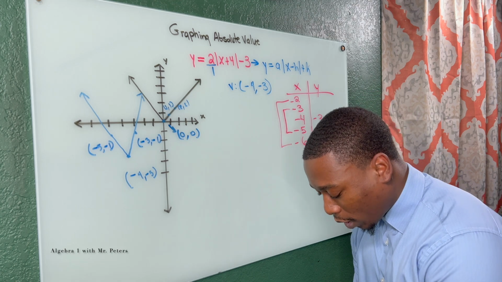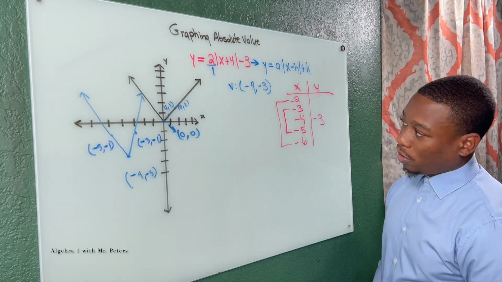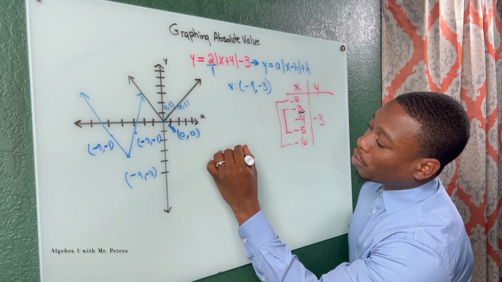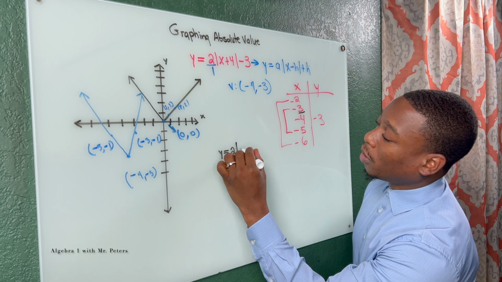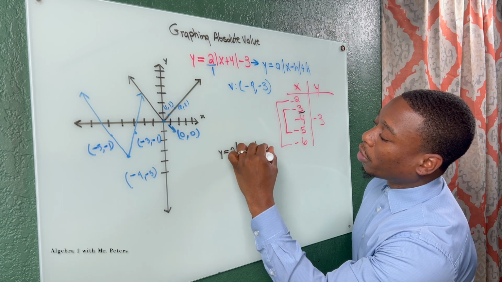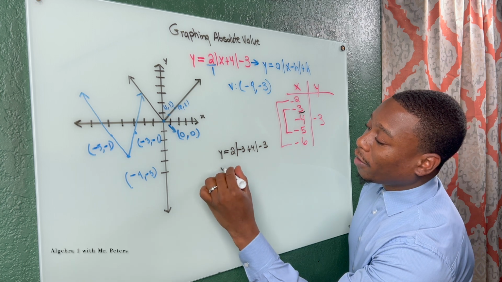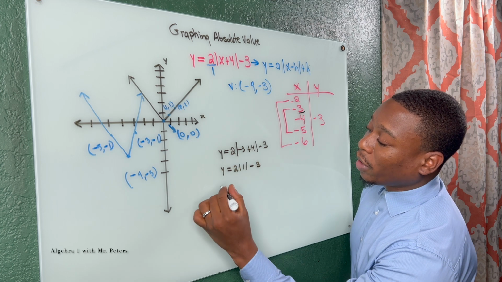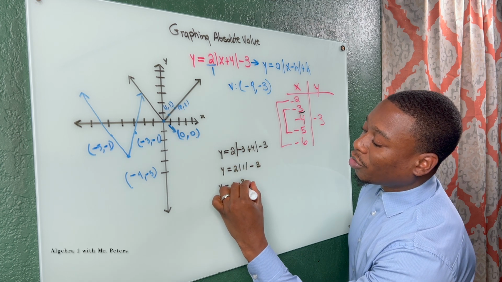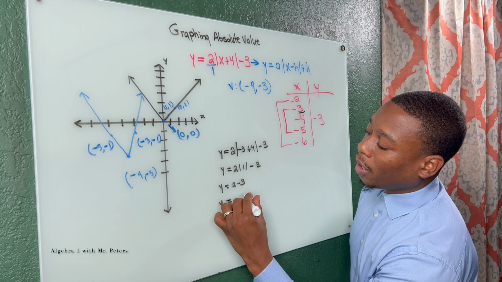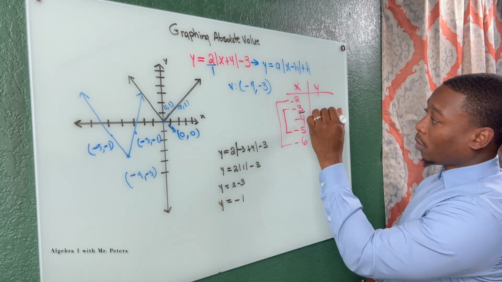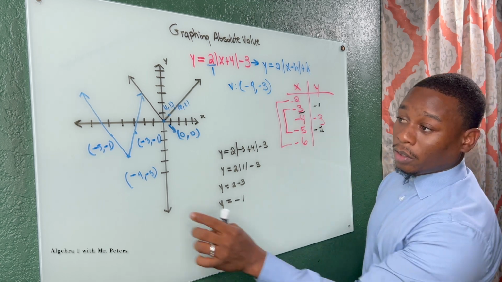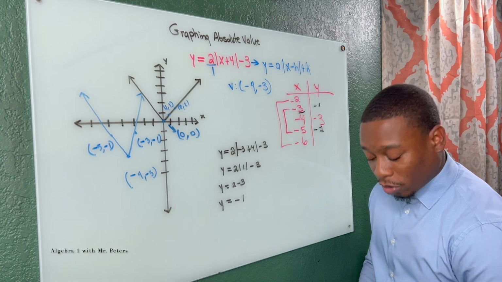So when I now go in and substitute into the original equation, let's say we do -3 first. We have y equals 2 times the absolute value of -3 plus 4, minus 3. When we simplify this, we get y equals 2 times the absolute value of 1, minus 3. So y equals 2 minus 3, which means y equals -1. So remember, -1 for -3 and -1 for its adjacent point. We already had those points, so we know those are accurate.